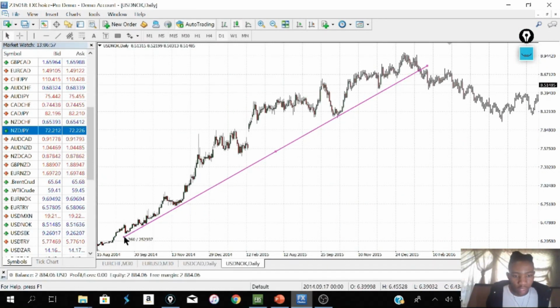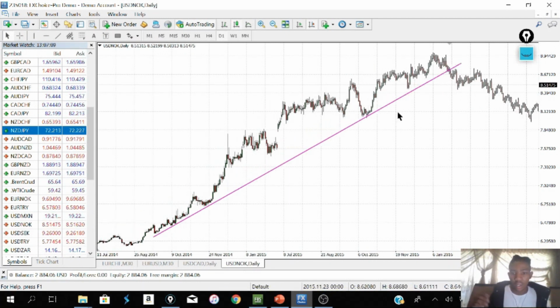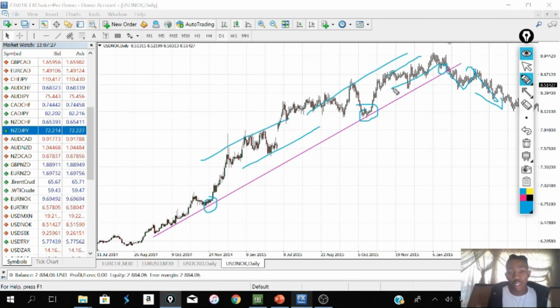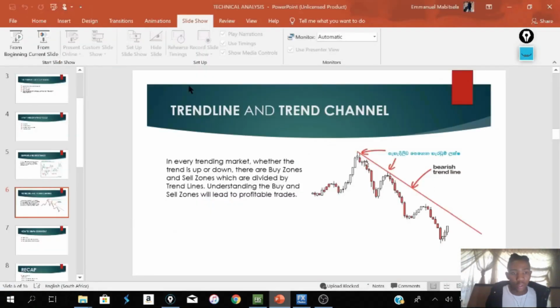So I want to place my trend line more accurately by letting it touch where we have most touches. So as you can see, this is our trend line. So what we are saying is we are looking for buy opportunities as long as it's respecting this trend. So whenever we cross and retest, that's where we're going to be looking for our sell opportunities, right? So as long as the market is actually running this side, that's where we're going to continue looking for our buys. And that's the purpose of using our trend lines.